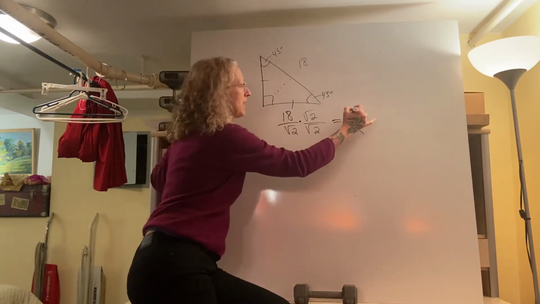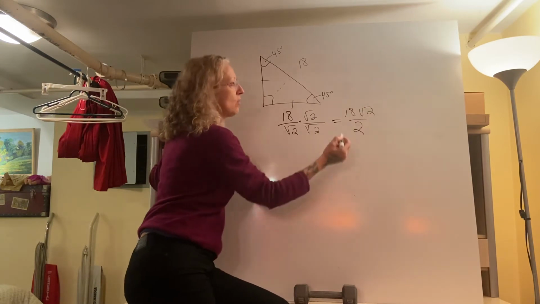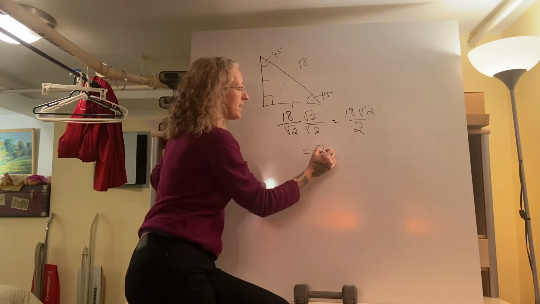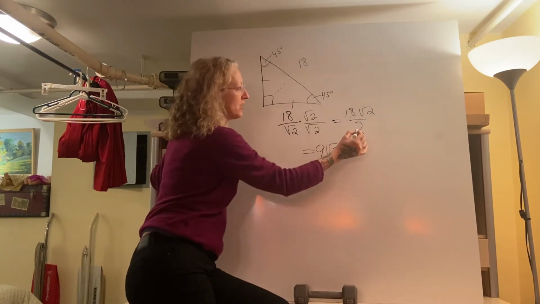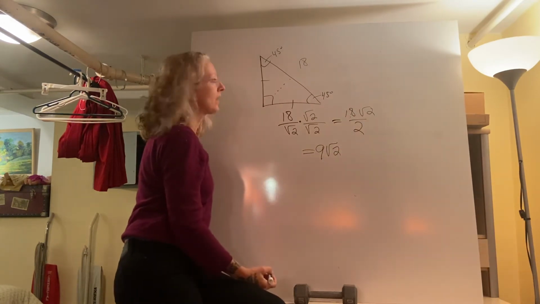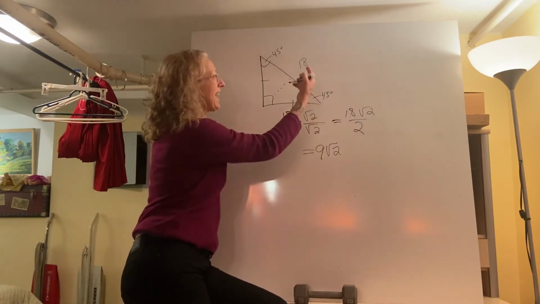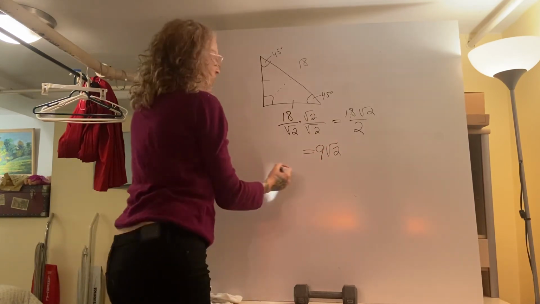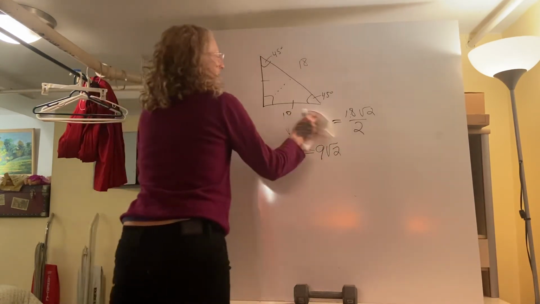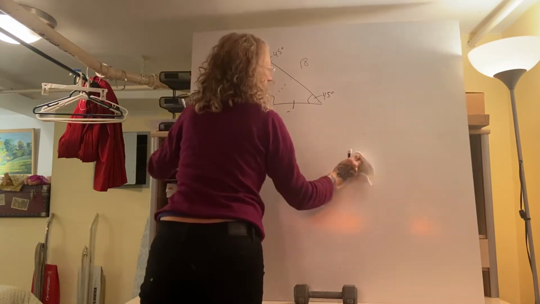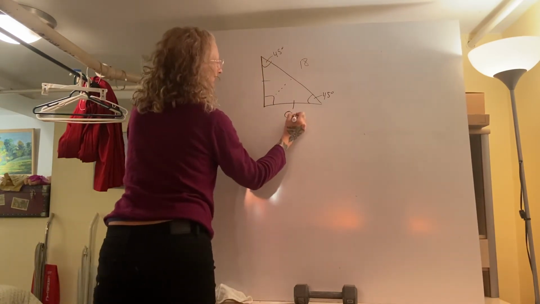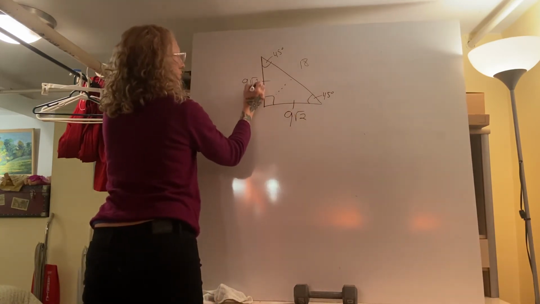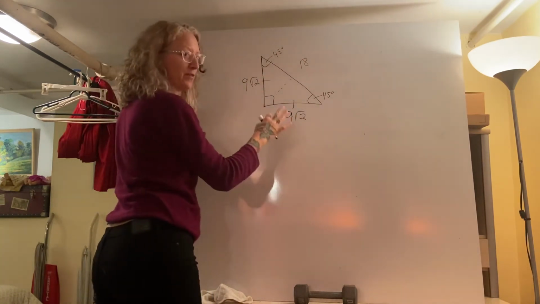The top becomes 18 square root 2. Well, 18 is an even number, and you can divide it by 2. So our final answer becomes 9 square root of 2, because 2 goes into 18. So the shortcut would be take half of this number and multiply it by the square root of 2. Okay, so we could try it again briefly. So just as a wrap up, this one was then 9 square root of 2, and this is 9 square root of 2. Okay, that's the final answer for that one.